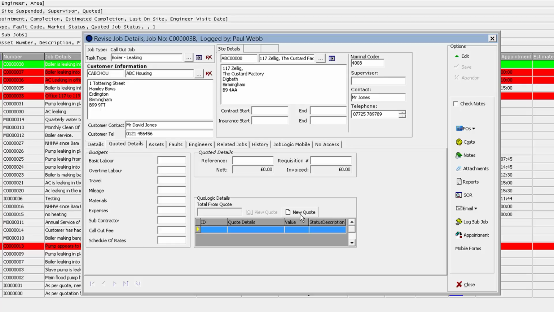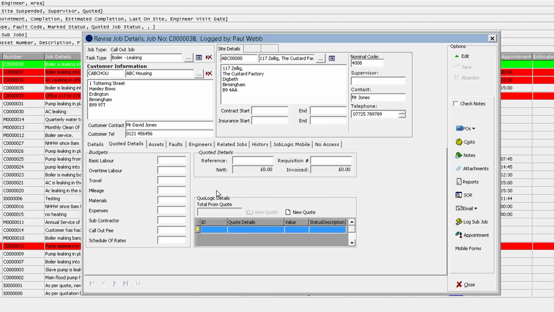If the customer then says yes for the 2 new radiators, you hit upgrade, and it will log a job with this number but a /001 at the end to show you, the Joblogic user, that this sub job belongs to a parent job. Okay, so those are the 2 reasons you would see any information inside here.